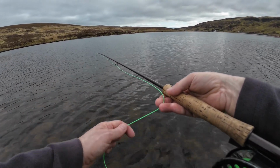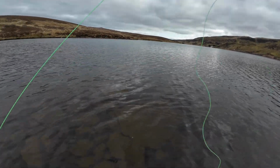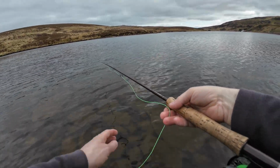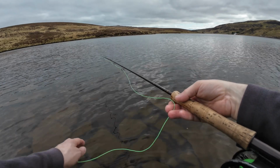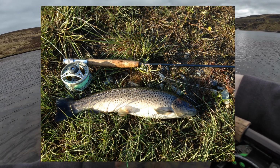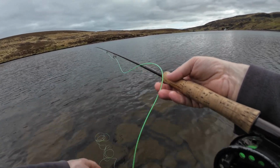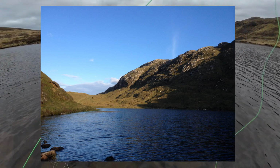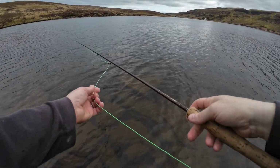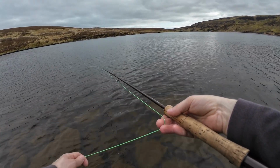So, getting stuck on something there. The only other loch fish that gave me such a massive tow around was a really good, really fresh sea trout I caught over in the Isle of Harris, again a few years back now. I had a brown trout ticket, so I was just fishing one of the hill lochs, and I got this thing on. Bloody hell, it was everywhere. I had it on a 5 weight. It was just silver as well. It was quite a way up in the hill, so it must have just come up on a spate, a wee burn, and oh, it was a tremendous fish.